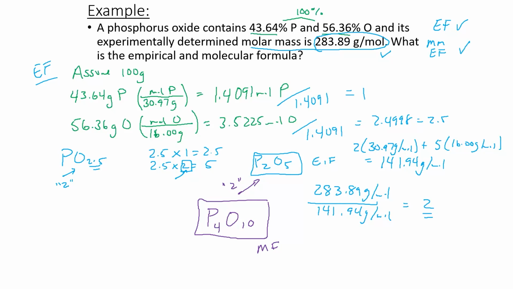So once again, the steps that we want to follow here is, in this case, we need to calculate the empirical formula. So we figured out our empirical formula and divided by the smallest number of moles, making sure that we got a whole number for our empirical formula for each of the subscripts. Once we got that, we got our molar mass of our empirical formula, taking the given molar mass of the compound divided by the empirical formula's molar mass, once again gives us that 2, which is the factor that we needed to multiply our empirical formula by to calculate the molecular formula.